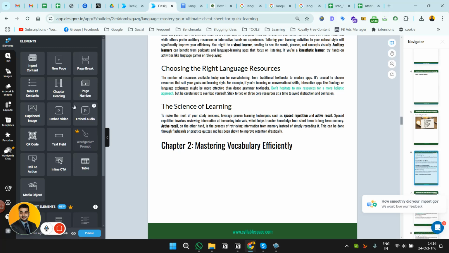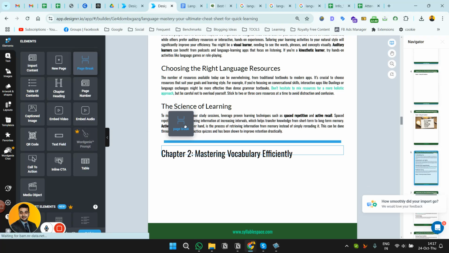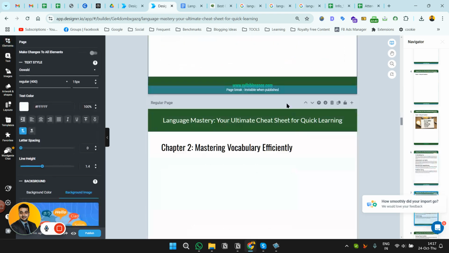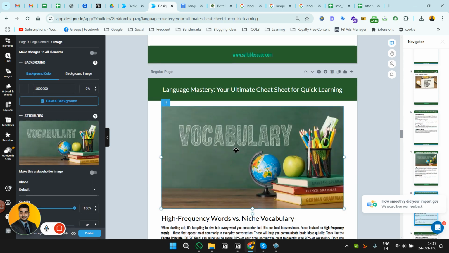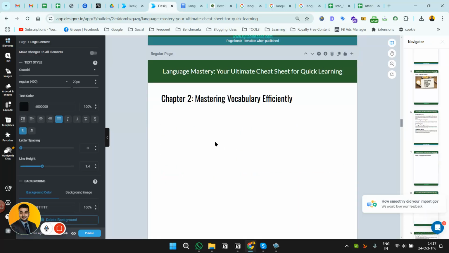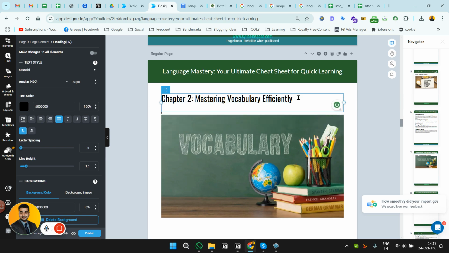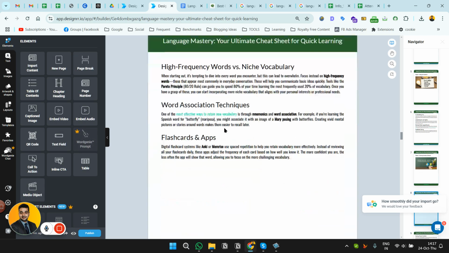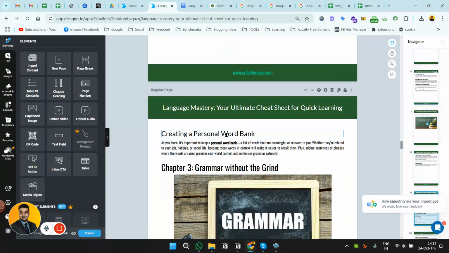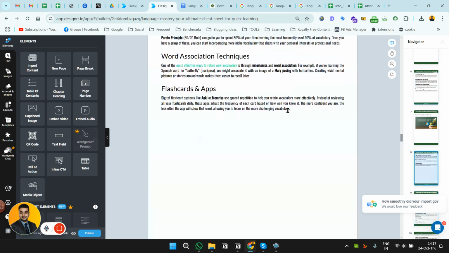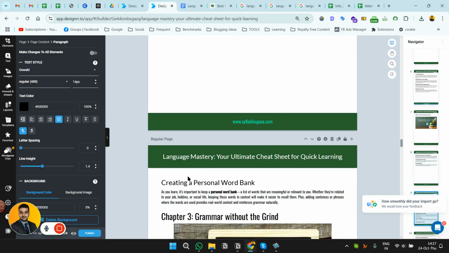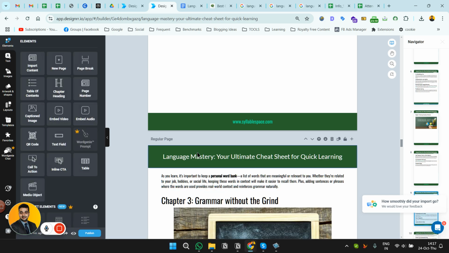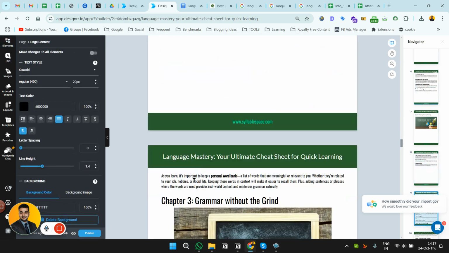Now here we can again include a page break, and no need to include a separate chapter here. You can simply cut this particular image and paste it here and press an enter here. So chapter 2 is ready. Now this particular thing can come in the previous one only, so let's see if we can. No, we are not able to. Let's try to cut it and paste it here.